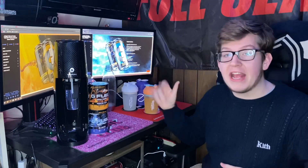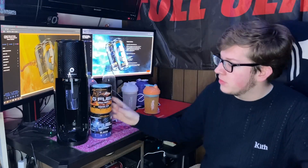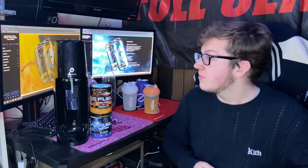I think when the cans do finally come out, I'm going to do a comparison — compare using these two flavors in the soda stream versus the actual cans when they come out next month. I think that would be a really cool video. Let me know your thoughts — would you guys try mixing these flavors in the soda stream? Let me know down below in the comments. Hope you guys enjoyed the video, and I'll see you all in the next one.